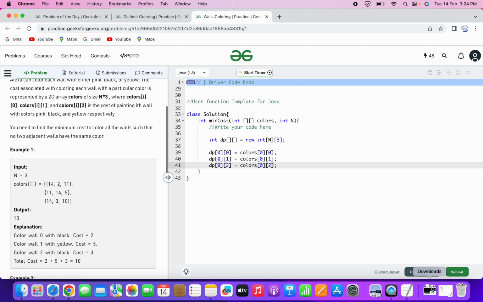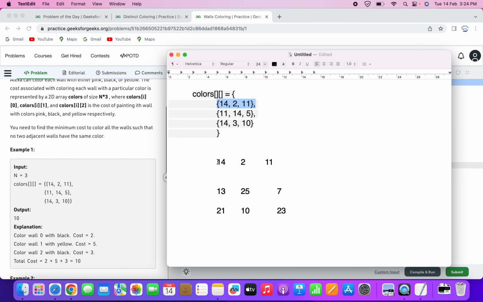So till this point, what we have done is that whatever was there in the first options, that means the choices of coloring the wall, that only we have taken as our first solution for painting the first wall. If there was only one wall, we had to take the minimum of these three. So we have broken it down to one wall and figured out what was the minimum combination for that.